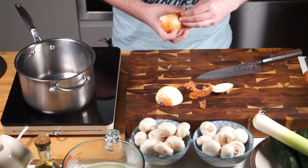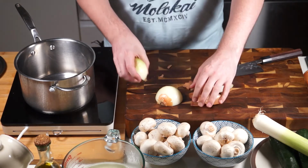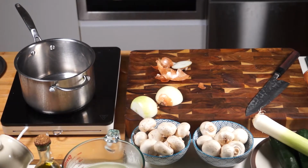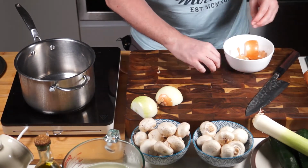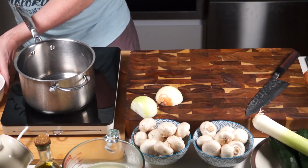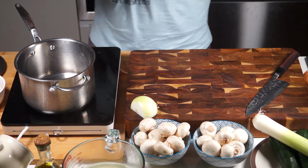So once that stew's had that 3 hours in the oven, we'll get it out, put it on the hob, and let that just simmer really, really gently, super low. And that can just tick over and do its thing while we prepare all the other bits and add them into the stew. And then once we've done all that, we'll get some potatoes on and make a nice mashed potato to go with it. So once you've got the stew to that point, it can sit there for an hour or so, just really gently simmering. It's not going to hurt it.